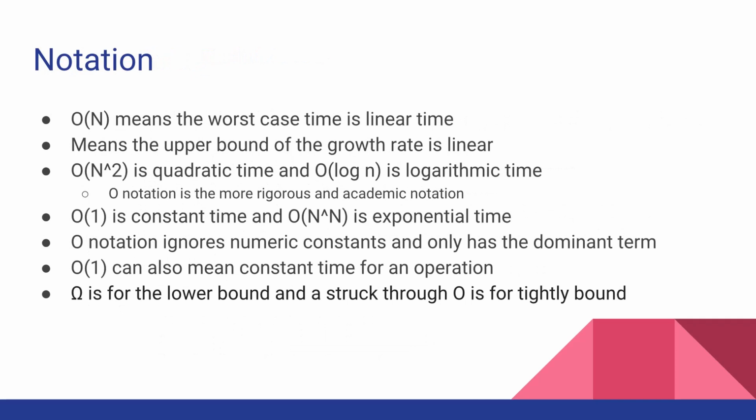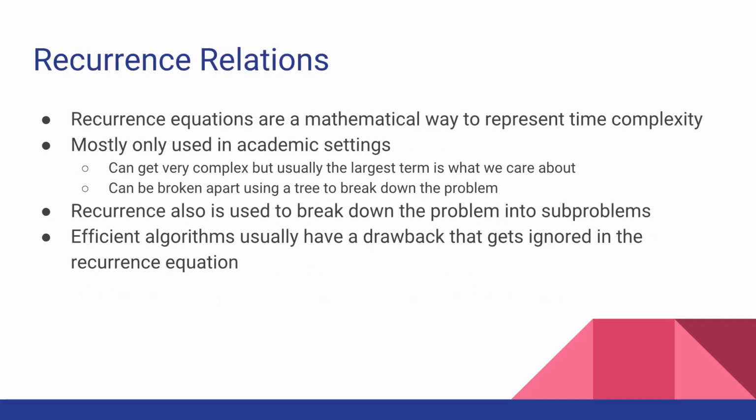To summarize, we talked about the notation. We talked about how big O notation basically refers to the worst case time. We talked about the various forms and the most common types of big O notation, those being linear, quadratic, logarithmic, exponential, and constant time. We talked about how we ignore constants and only use the dominant terms. We talked about how average case is represented by the struck through O, and the best case is represented by the omega. We talked about recurrence relationships and how they're used in academia to represent the proofs of why an algorithm might take O(n) time, and why, while we won't use them that often, you can't just look at the recurrence relationship because it'll drop some important ideas.